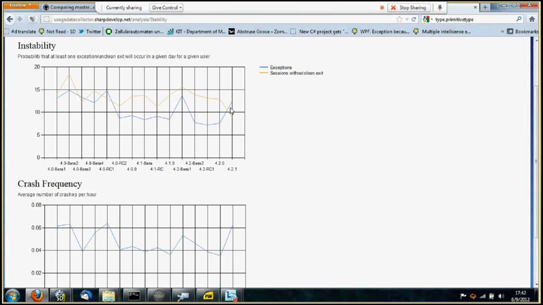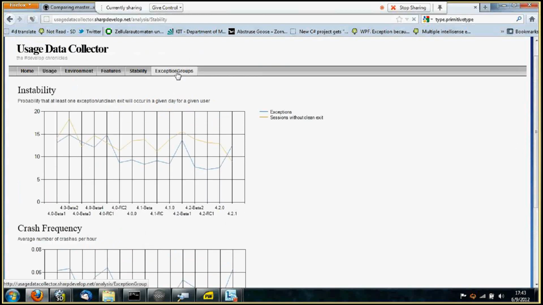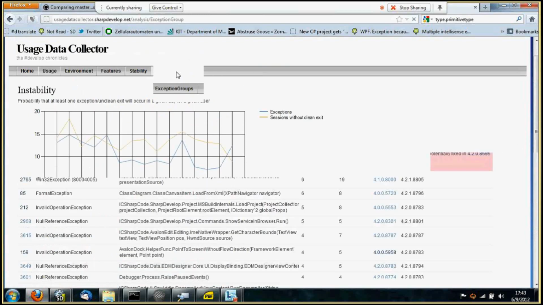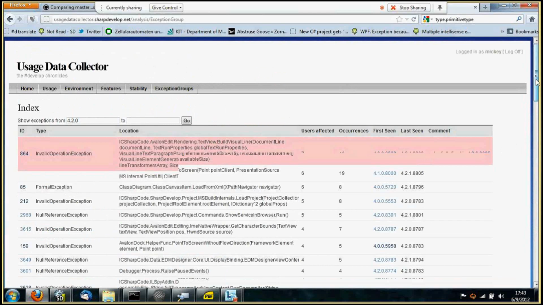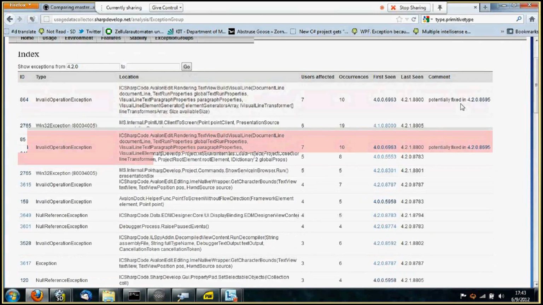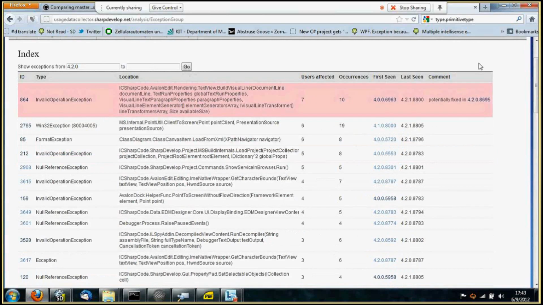Of course, 4.2.1 was only released a few days ago, and we don't really have much data yet, so that number is mostly random so far, because there's also a few days delay until the data is finally uploaded. And then, of course, important are the details of the exceptions, where we can actually see which crashes are most common, and see the stack trace and how many users are affected. So this data really tells us what to fix next.